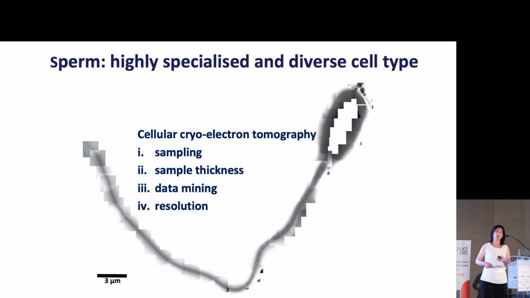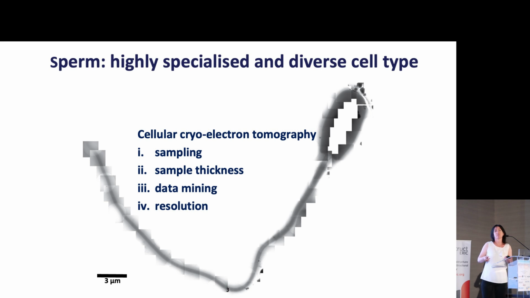And to go more native, I went to specialize in cryo-electron tomography. And then I summarize kind of the four problems or challenges that we have to deal with when doing cryo-electron tomography. And the first one is the sampling. So as you can see, this is not one image, but it's actually made of many images. Each of these squares is a high magnification image of part of the cell.